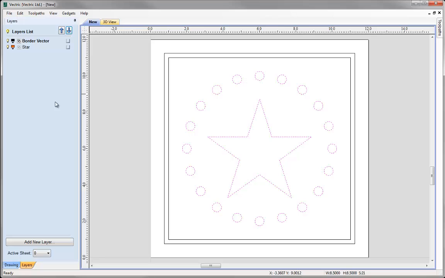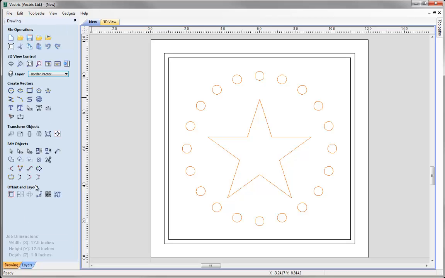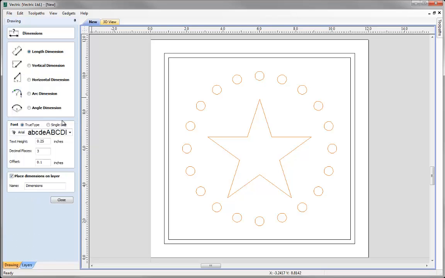We talked in the presentation part at the beginning of this tutorial about how sometimes layers can be generated by certain functions. One of those functions, if we come down to the drawing tab, is the dimensioning. If we click add dimensions to the 2D drawing, then I have the option of various different dimensions I can create here, and then I can choose to place those dimensions on a layer. Here the default is just to place them on a layer called dimensions. Even though we don't have a layer called that, that will automatically be created if this option is checked.